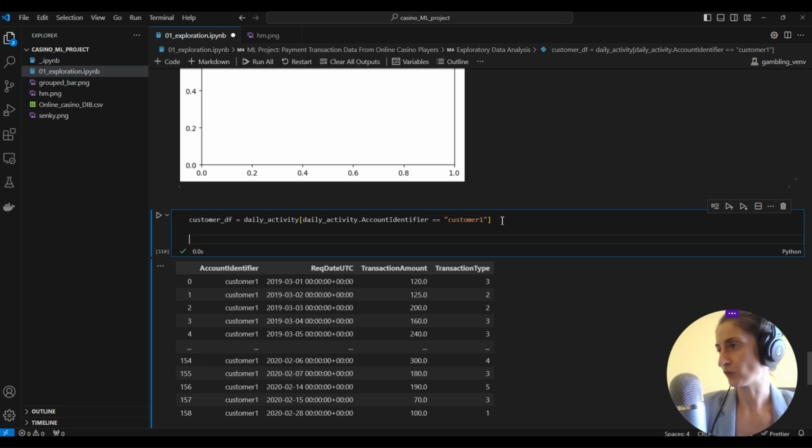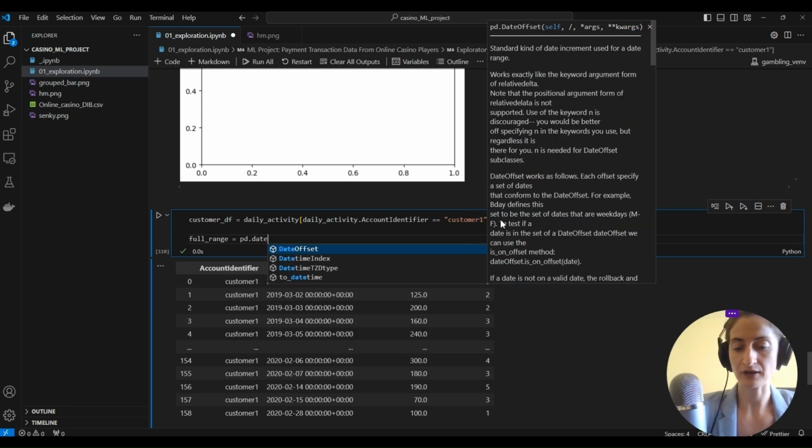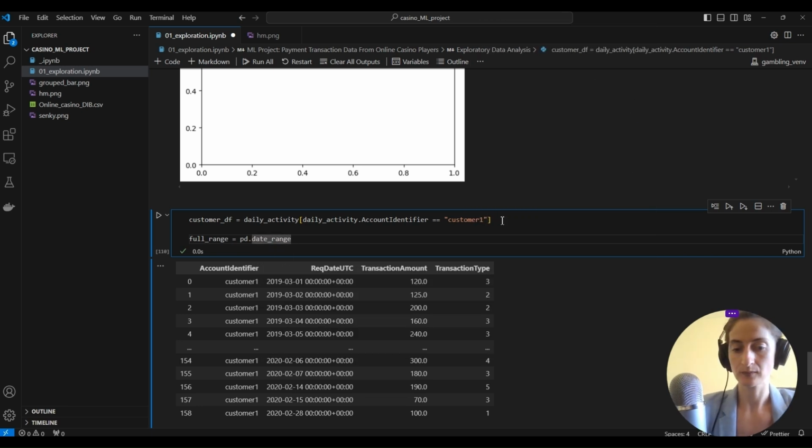This is the data frame for customer 1, and what we need to do is to check which is the first date when the customer deposited money and which was the last date when he did so. And with that information, we are going to build the full range, filling in those dates that are missing. The full range of dates can be generated with date_range from pandas.